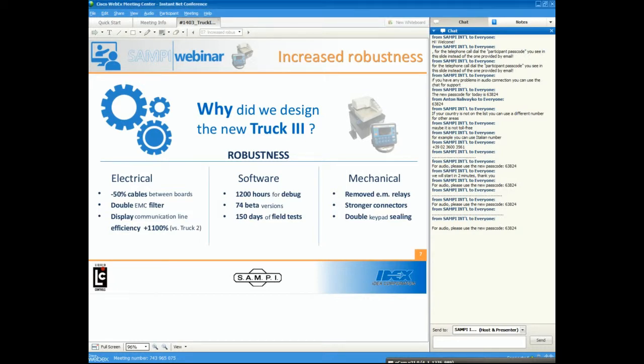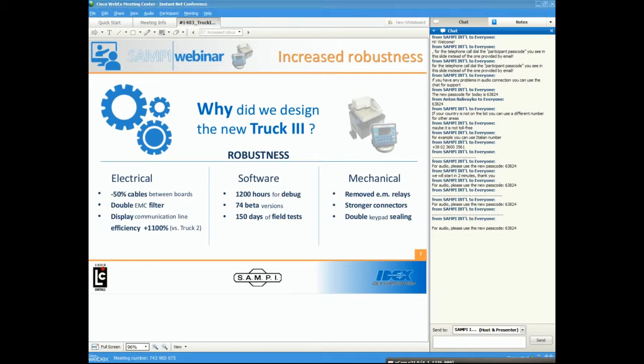We removed 50% of the internal cables between the boards because, as you probably know, cables are one of the weakest points against disturbances, electrical spikes. So we removed 50% of the internal connections between the boards.